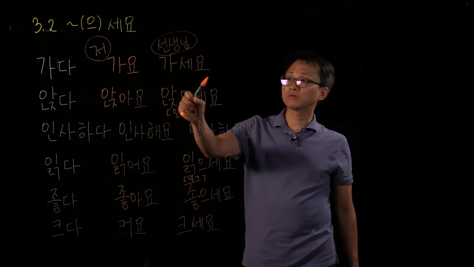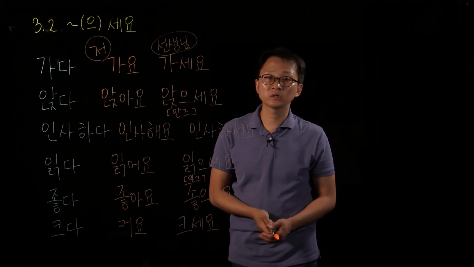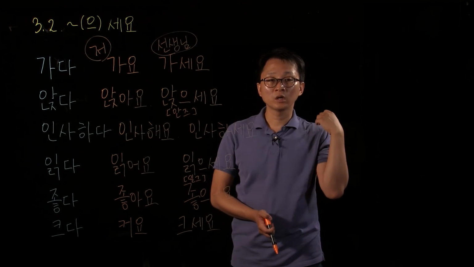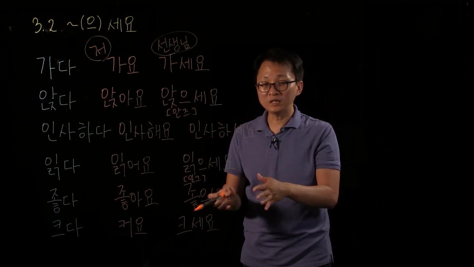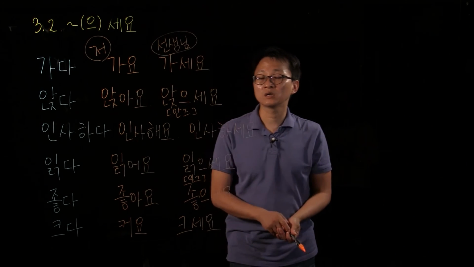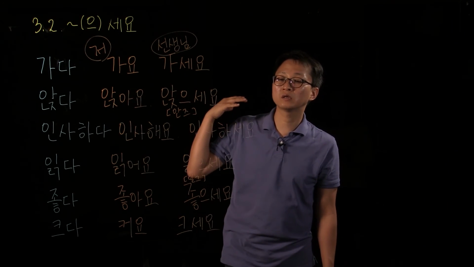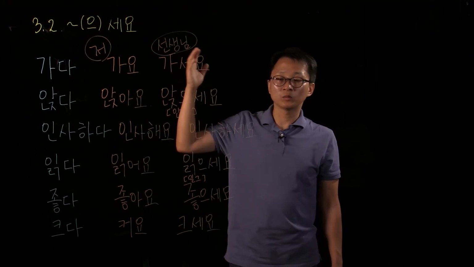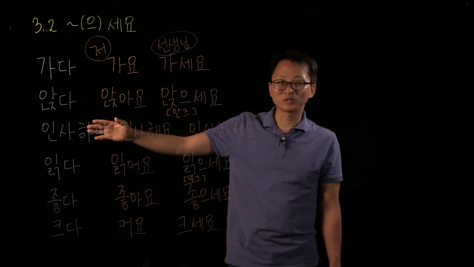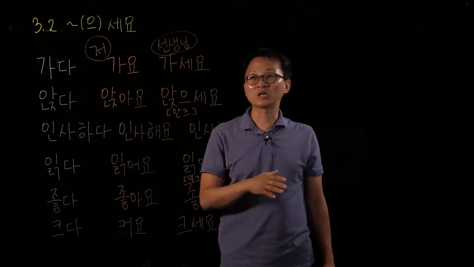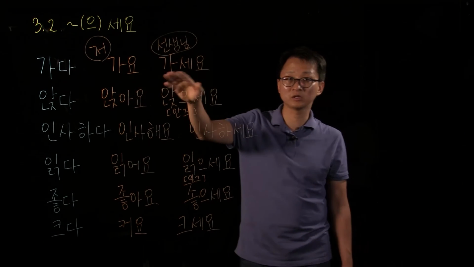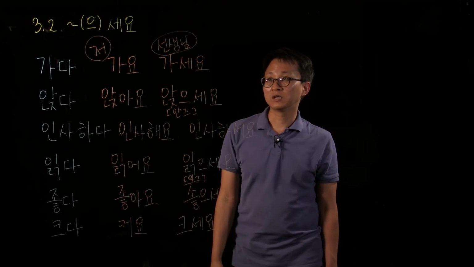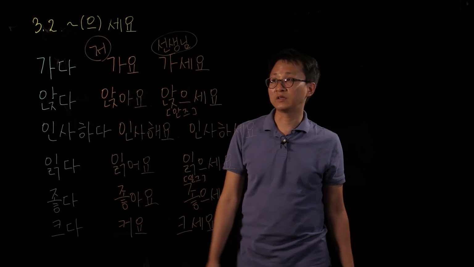And the function of 으세요. So one of the functions of 으세요 is you can use 으세요 when you request something or order something politely. So please do something. So if you want to say someone like please go, 가세요. 그렇죠? Please go peacefully. What's that? You know the expression. 안녕히 가세요. So here comes the rule here. 안녕히 가세요. So please go peacefully, which means like goodbye in Korean. 안녕히 가세요.